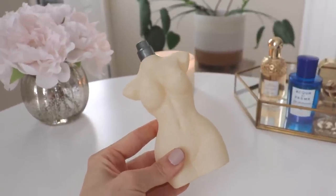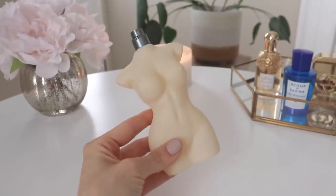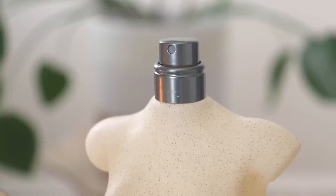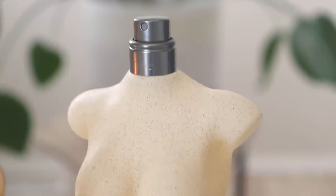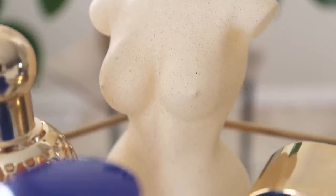This does have really good lasting power. The bottle is amazing. I did want to share it with you just in case there's somebody out there still looking for a good summer scent. If you like the profile, this is actually a good one — this is the KKW Body 2.